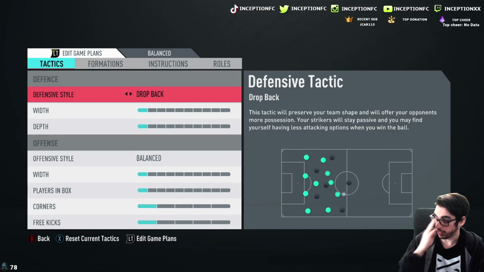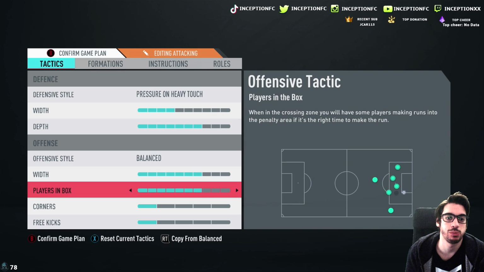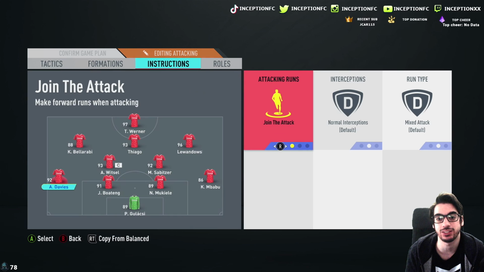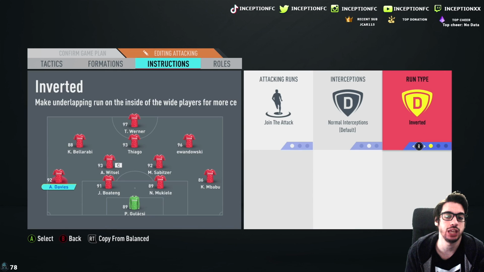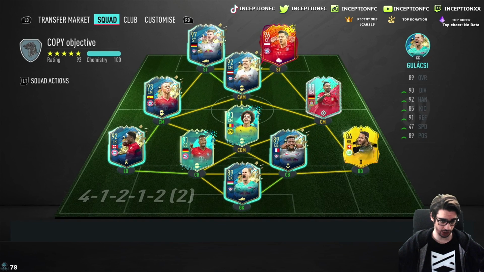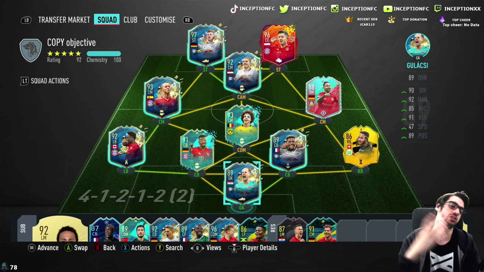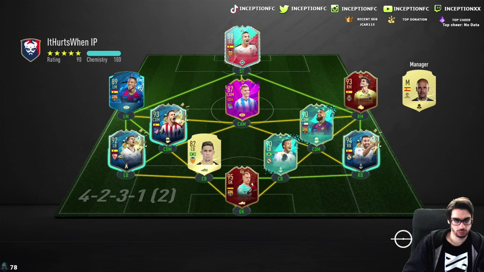Alright guys, so for this second game, we're going to go ahead and show you guys what we're using. So again, the width is really high. Players in the box is set to really high with pressure on heavy touch. We're going to go ahead and use Alphonso Davies as someone who joins the attack with, I would say, an inverted run. Let's see how he plays on the inverted run before the overlap one, just to see what he's like, because sometimes with the Bundesliga left mids and right mids, they're very stagnant on the sides. So because they are, I want my fullbacks to kind of utilize the middle space quickly. And if they do, I want to see how fast they go back into position once they push the middle area of the pitch.